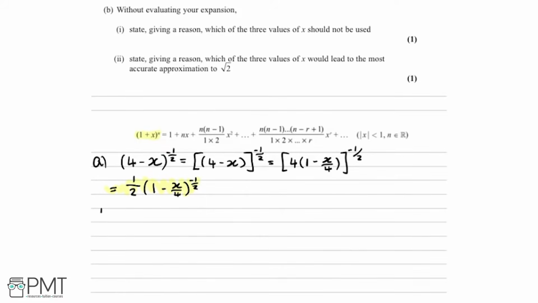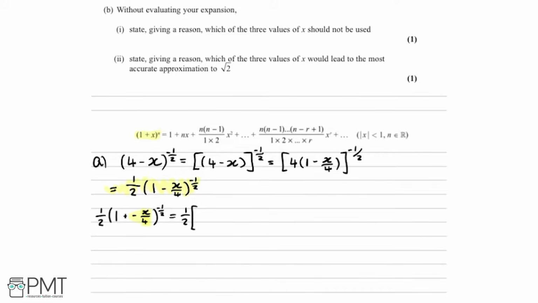Brilliant, so I'm going to write it out here, and I'm actually going to write it out like this. We've got 1 plus minus x over 4, to the power minus a half. And this is just to make it clear, because we can see up here that we've got 1 plus x, and we've got a plus x here. So this means essentially our x term from here, we need to match up with the minus x over 4 here. So I've written it like this with the plus here, so we can clearly see and remember to include the minus here. So we've got a half multiplied out.